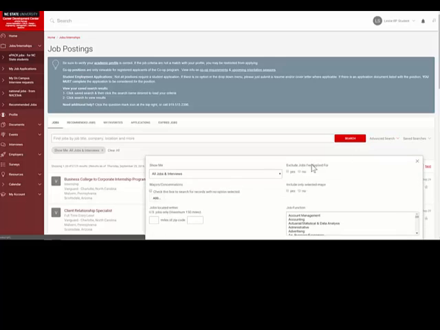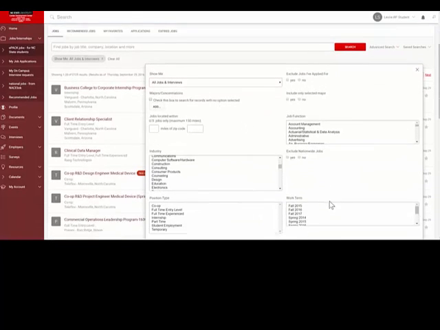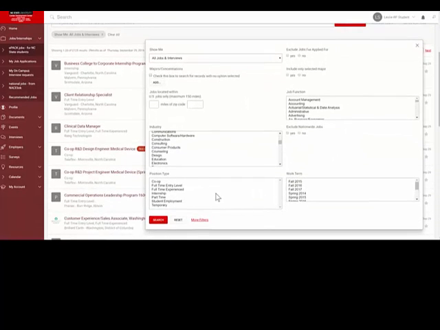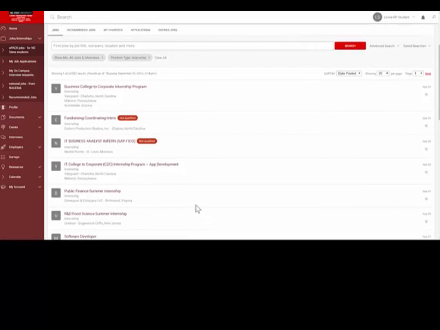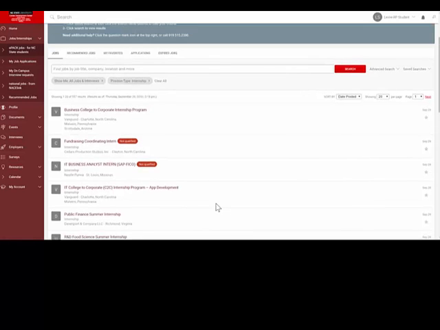And if we go under advanced search, I'm going to come on down and I'm going to look for internships today. A lot of students are looking for those right now. And the reason I'm going to go under advanced search and only choose position type is because I'm telling you right now, this is a required field when companies complete that job posting. So we know that we can effectively filter on that field because everybody will have data in that field.